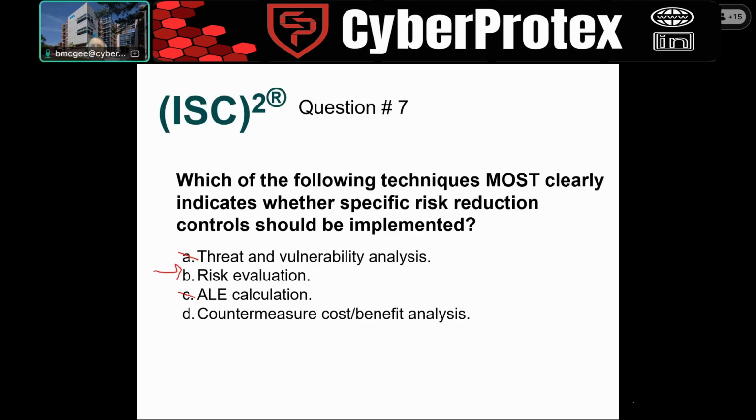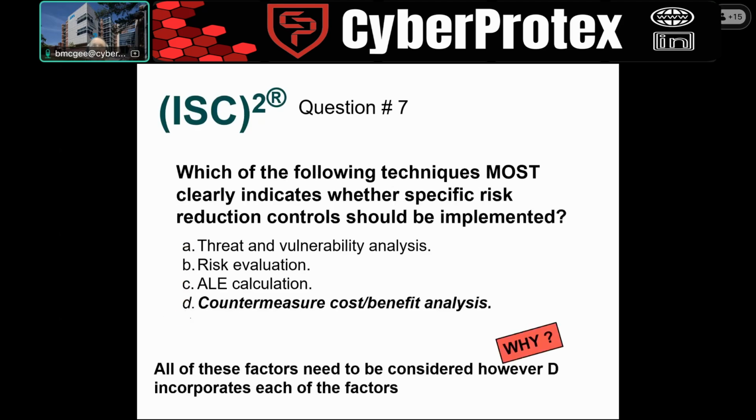All right. What does everybody else think? It seems like everybody else, maybe I shouldn't have said so far, so good, because we could have gotten other answers as well. But has anybody ever done a cost benefit analysis before? And if so, Delta here is what ISC squared thinks is the best answer, because all of these other ones lead to D. It's every one of these other things.